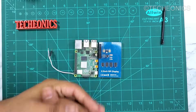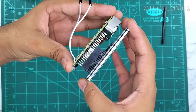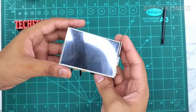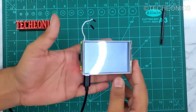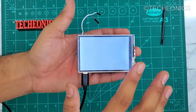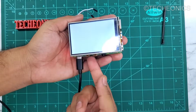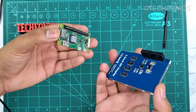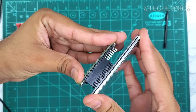First we need to plug the LCD into the Raspberry Pi. Now we need to install the drivers for this display to work — if we power it up right now we'll just see a backlit display with nothing on it. Let's plug in the HDMI cable and start installing the driver. If you're trying to use the display with the Raspberry Pi Zero, the hardware part is the same — just plug in the GPIO from this side.